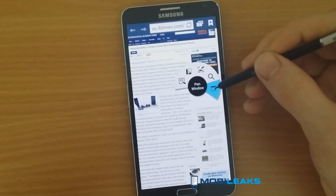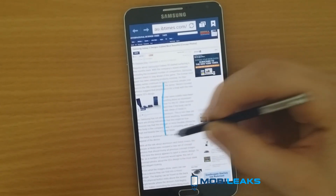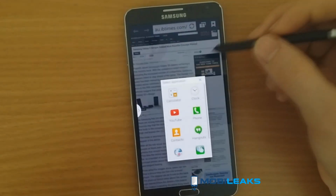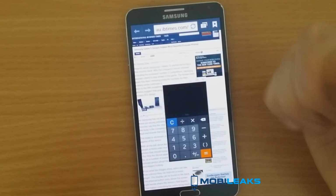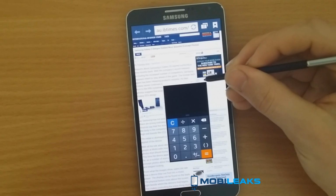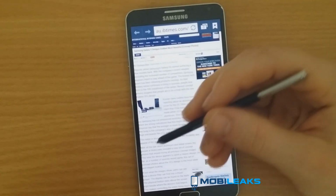And the last one is Pen Window. The Pen Window is something really nice. You can select it and make a size on your screen and then you get an option of starting some applications. The application window is pretty short now, but it could grow further on later in the project. This works really good, however there is a minimal size of what you can select.